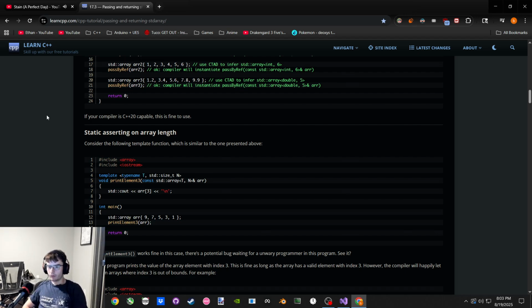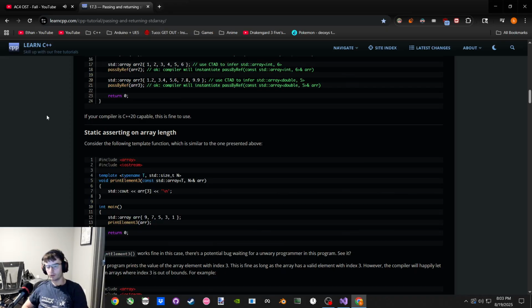Static assert on the array length. Okay, so we have standard array, and we say print an element. In this case, we want to make sure that it is that length. So we could just do a static assert. We did this earlier.